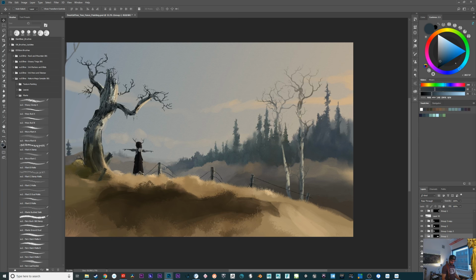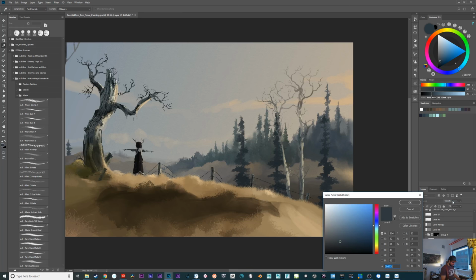Okay. So now I brightened those a bit, which is cool. I'm not so worried about the paper texture underneath. It's more about the colors right now. So we're going to make a new workflow here for a bit. Okay, so these ones now, they don't have to be as dark, even though they're still quite dark. Let's just put a solid color under this, because then we can really mess with it.